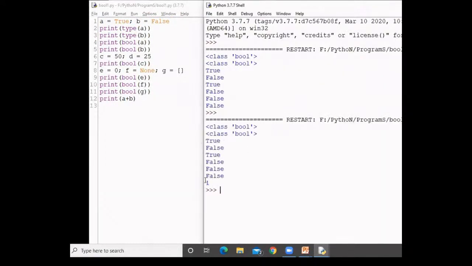For this, we have got the answer 1. That is, A is assigned with true, which is equivalent to 1, and B is assigned with false, which is equivalent to 0. So the answer of print of A plus B is equal to 1, that is 0 plus 1 is equal to 1.